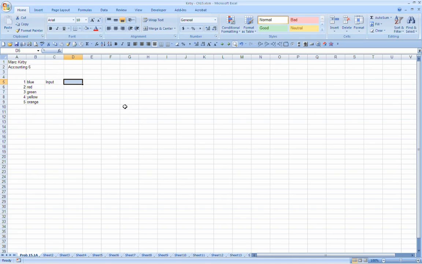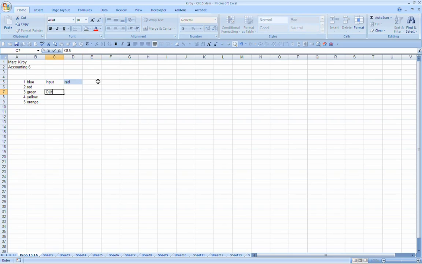And let's say my input is I want red. So I'm looking for red. Now I'm going to use Excel to tell me the corresponding number that goes with red. All right, we're all bright enough to go over here and look and go, oh, the number's 2. But do I want to have to go through this every time and look it up? What if I had a list that was 3,000 or 4,000 items long and I had to go through and find the exact item in column B and find the corresponding number in column A? If it was 3,000 items long, this would be a bummer if I had to do it over and over again. So we're going to use this tool.